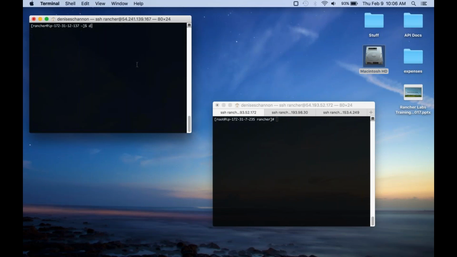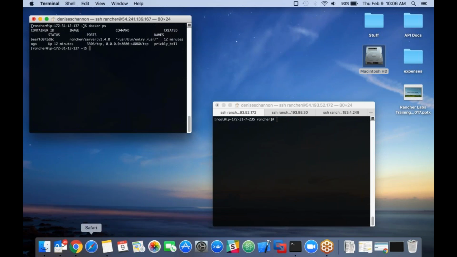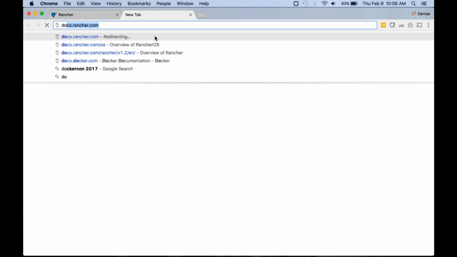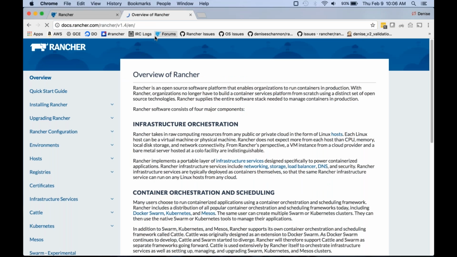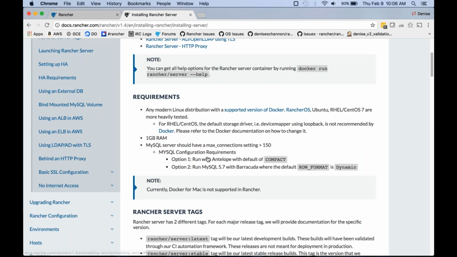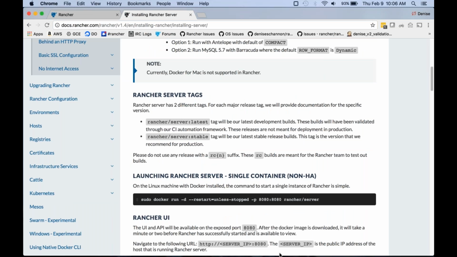Let's see, so you can see, if I do a Docker PS, you can see I launched our most recent open source version, which is v1.4.0. I ran our basic vanilla command of starting Rancher, which is basically exposing a port. Let's see if I can grab the command to show everyone.